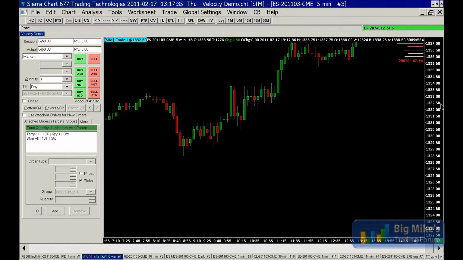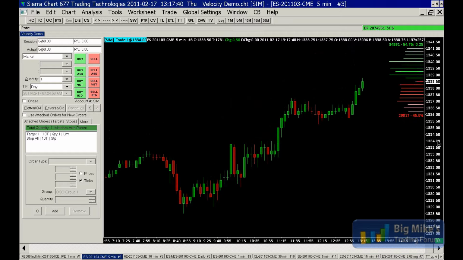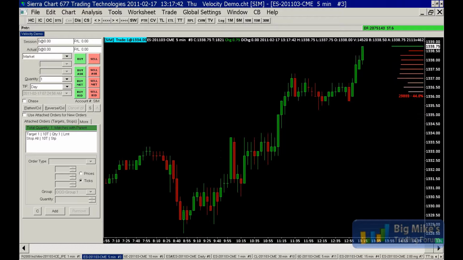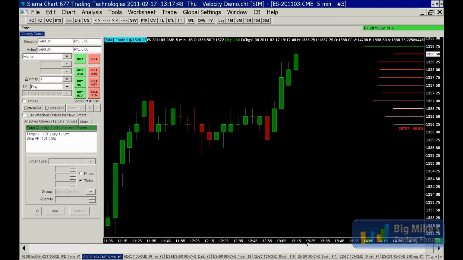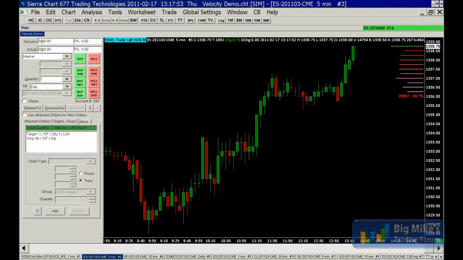And then I can now click and drag and move the scale up and down. If I right-click, I can select reset. By dragging along the time scale here at the bottom, I can change the spacing of the bars. Over here on the right, we have a trade window attached. I'll get into that a little later.